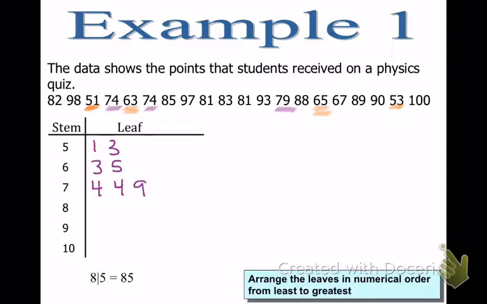We're now going to look for the 80s, 82, 85, 81, 83, 81, 88, 89. So we're going to write those in order. So I have an 82, the smallest one. No, not the smallest one, there's an 81, an 82, an 83. There's an 88 and an 89.